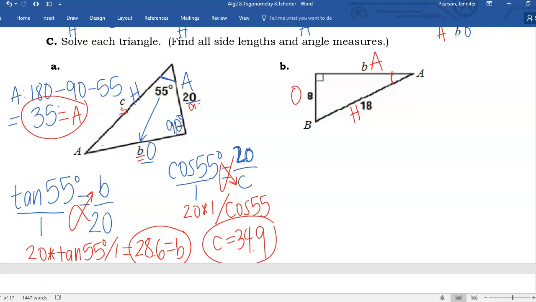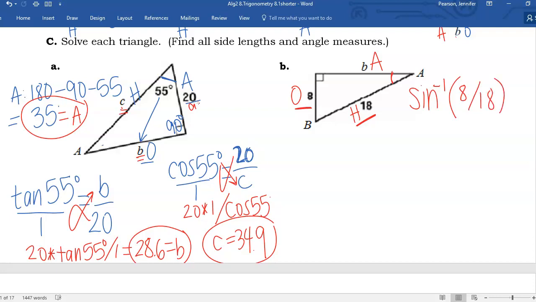Based on what I have now, to get A, I need two numbers. So I need the opposite and I need the hypotenuse. Opposite and hypotenuse is telling me to use sine. So sine, S-O-H, sine, opposite, hypotenuse. When looking for an angle, we're going to use what's called the inverse. So that's going to have a little -1, and then we're going to put the ratio in the parentheses. So the sine inverse of opposite over hypotenuse.